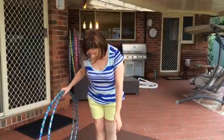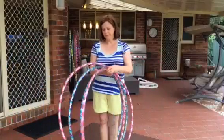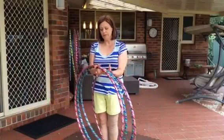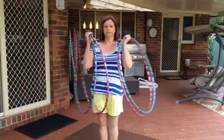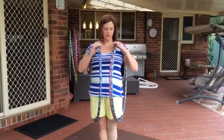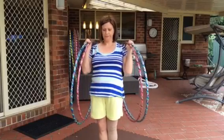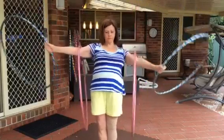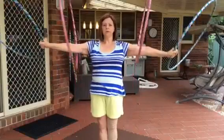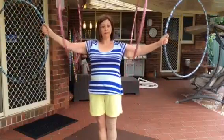Then grab another couple of hoops, same size, same weight. And the next step is just the same thing, just trying to get the inside hoop spinning and just holding the other two. Just holding those out. Getting used to being able to separate them.